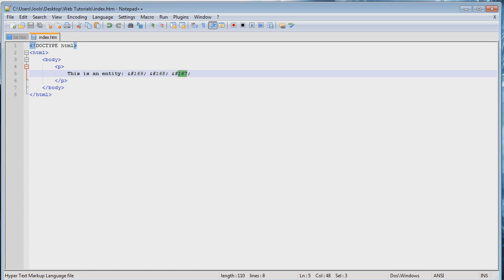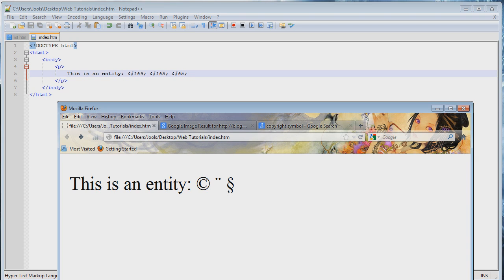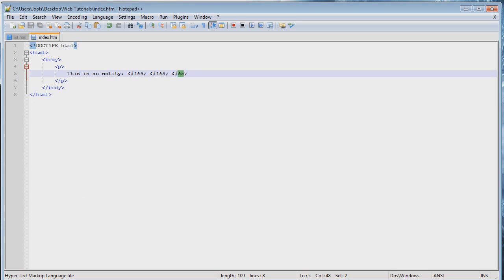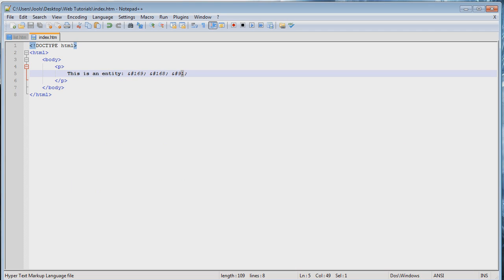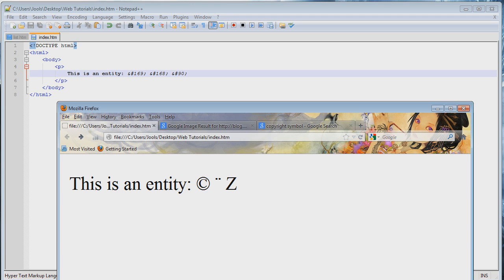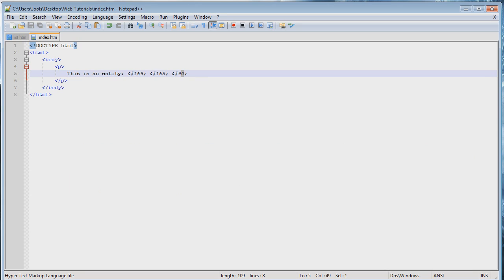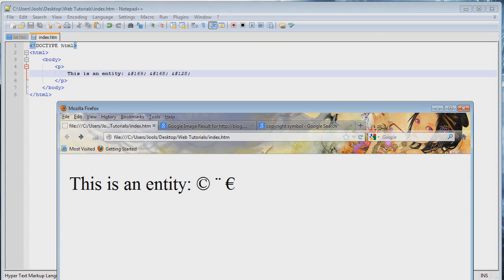If we go to something like 65, we should get an A, I believe. Yeah, so capital A is 65. If we were to go to 91, then you'd get a lowercase a. No, you wouldn't. Interesting. Well, my memory's not as good as I thought it was, so what's 90? 90 is Z, so there you go. A to Z, at least. I don't know, so just play around, see what symbols you can find. Type in random numbers like 128 and see, oh, that turns out that that's the euro sign.